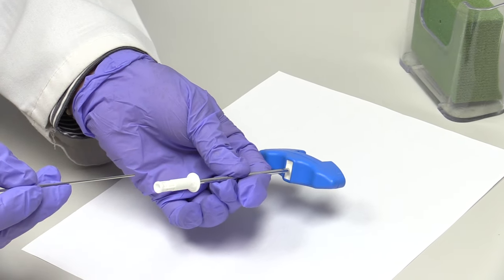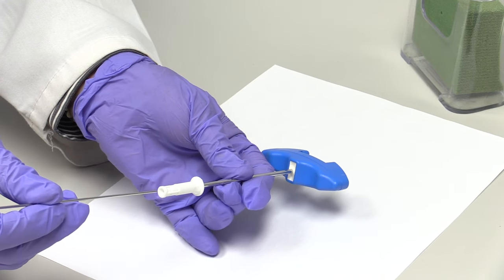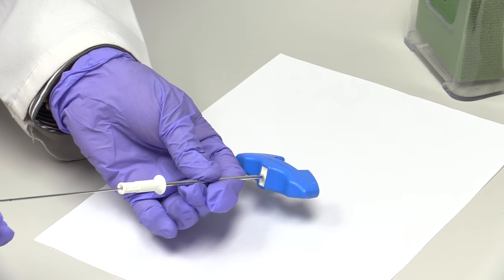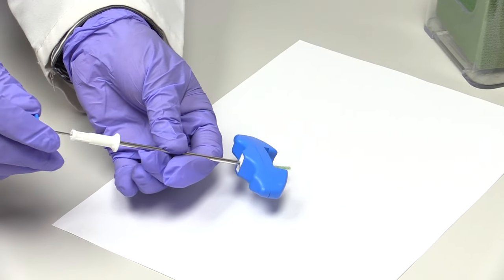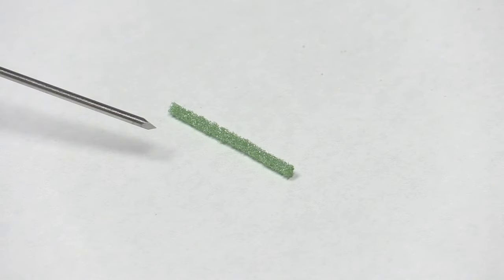To do this, introduce the pusher through the opposite end of the insertion aid. Gently push it forward to remove the biopsy specimen through the opposite end of the needle. Note the actual length and breadth of the specimen obtained by this needle.